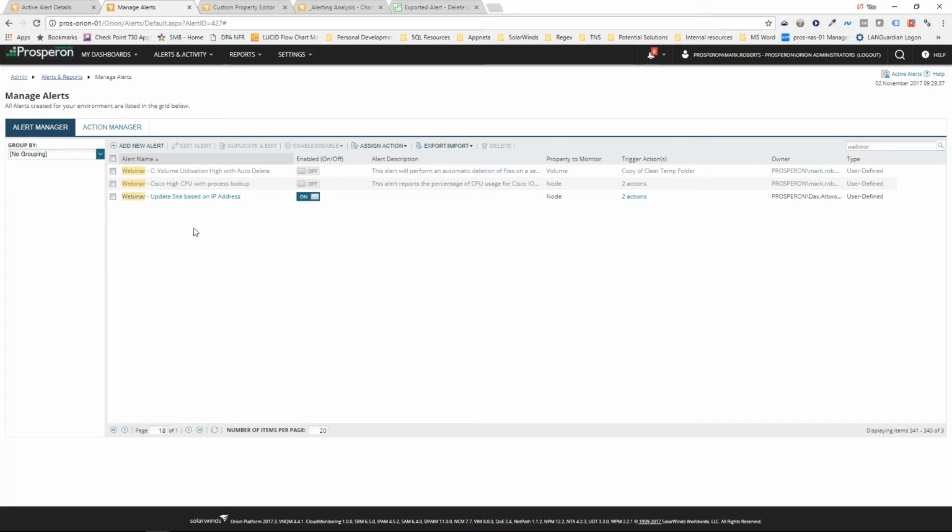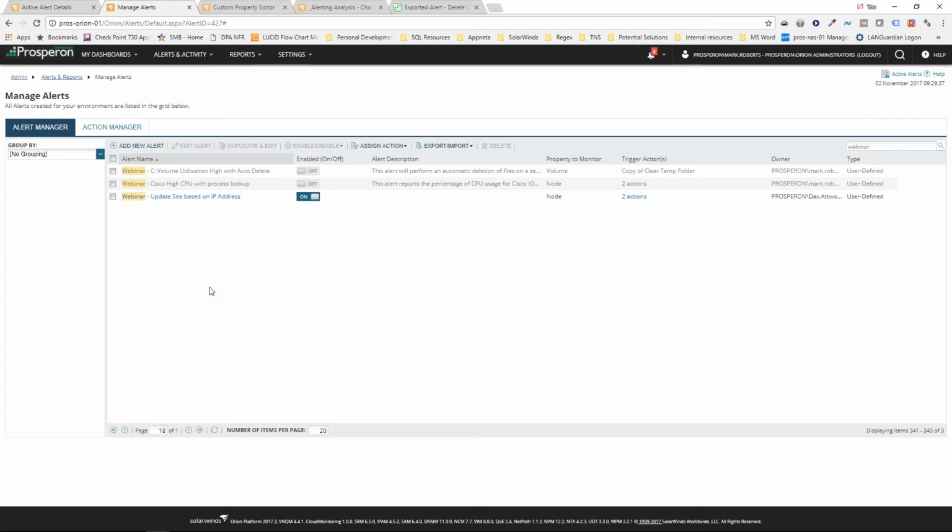The first one I'm going to cover is this Cisco High CPU. For those of you with the Server and Application Monitoring module, you're probably familiar with this, and if you're not, absolutely have a look at it. It's a very, very useful alert. There is an alert provided out of the box which, when high CPU is detected on a server, Server and Application Monitor will go off and grab the current top 10 processes by CPU load, and inject that into the alert definition.